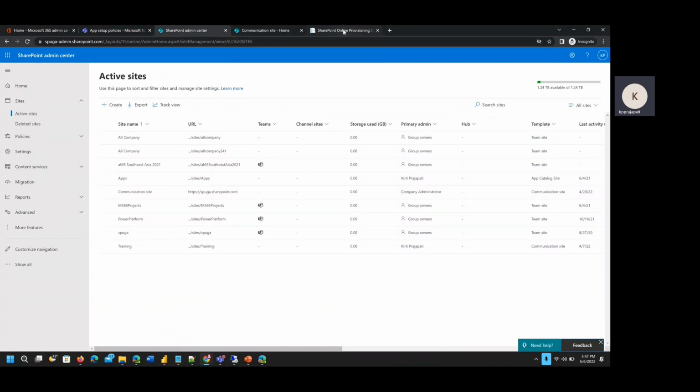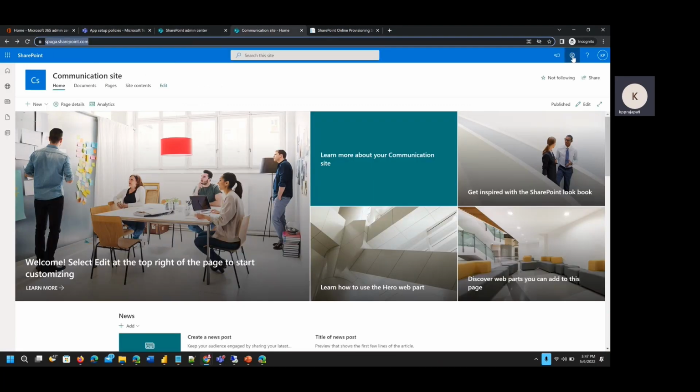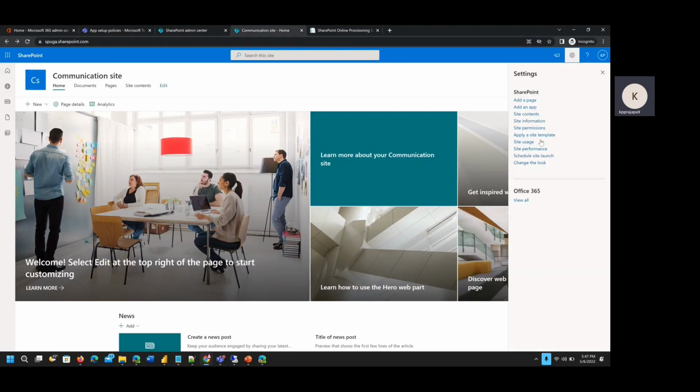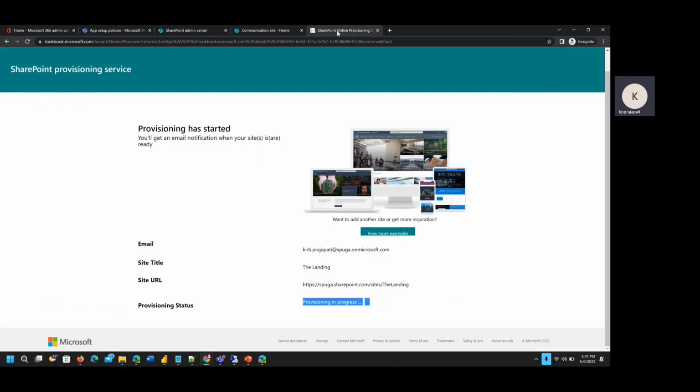If I go to site settings, you can see here I do not see any global navigation option or the second option to set up my dashboard, because we have not associated this as a home site as of now. So once we provision this, we will be able to associate it.